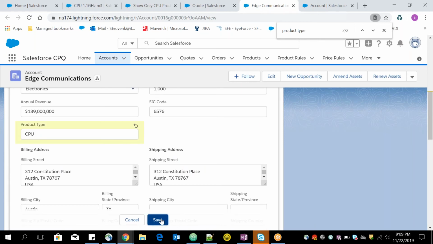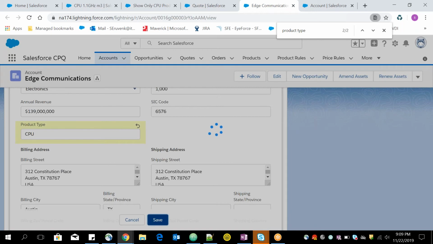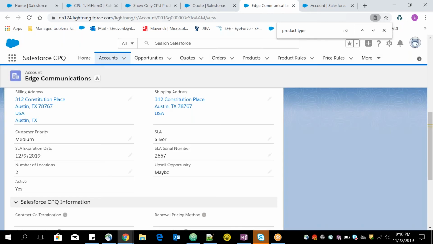I click save. Okay, so I have entered the value over here. Got it? Since we have taken only one search filter, CPU, which is only one type. But if there are many types, then we have to use a pick list, right? Where over here?